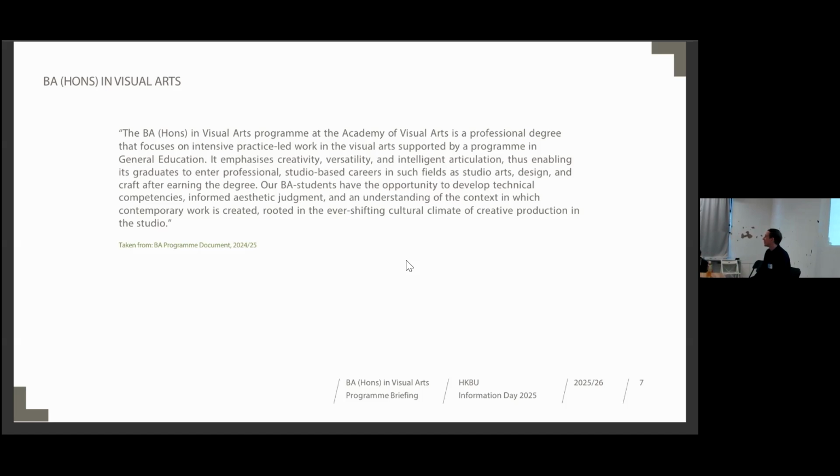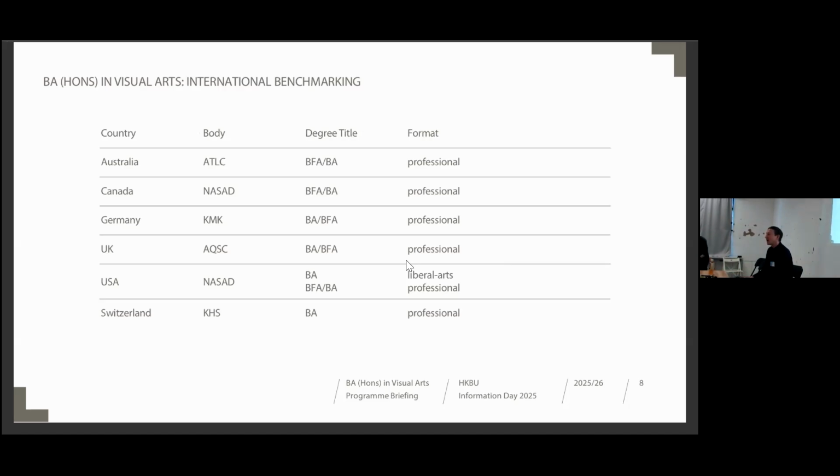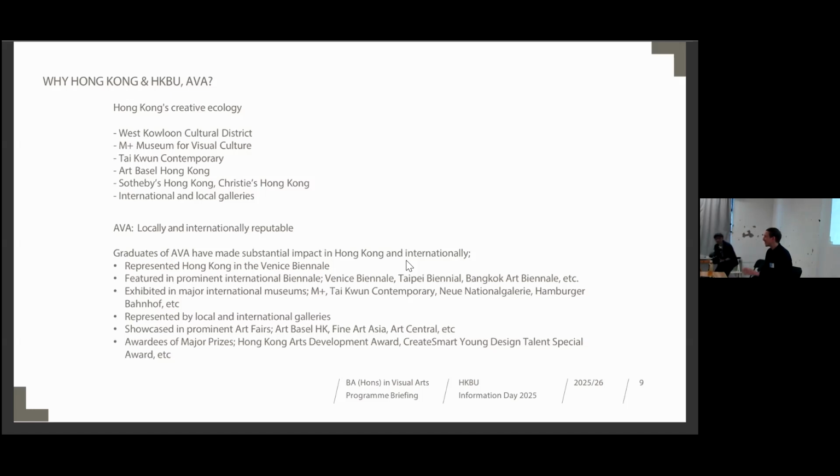And our practice courses are taught by practitioners, mostly practicing artists. So we have this kind of dual approach with the core of art history and theory informing what you're doing in the studio. When we designed the program, we benchmarked against leading programs around the world that we felt to be representative of excellence in the fields of visual art. And this is an overview of some of the major institutions that we benchmarked our program against. Again, I'm going quite fast here, so feel free to slow me down if you have any specific questions.